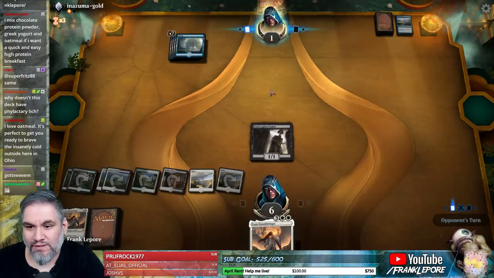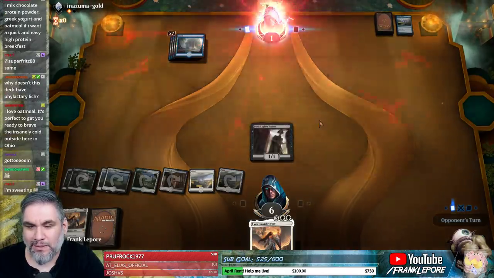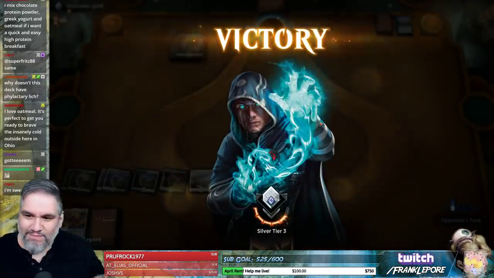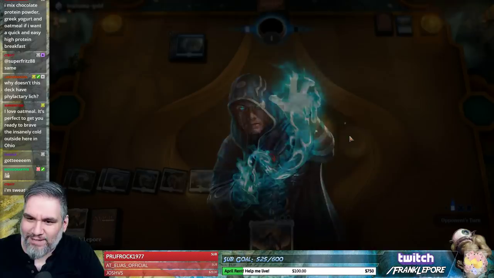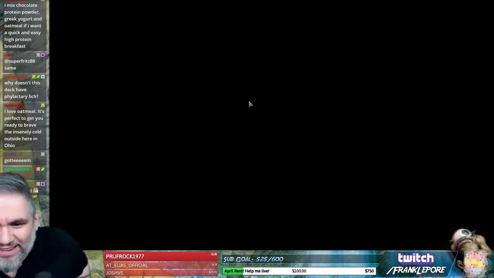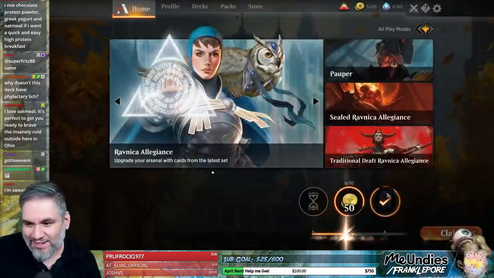Here comes Tempest Djinn. Ooh! Ooh, we did it, boys. Alright. Well. Oh, rank up. Back to where we were. Back to where we were. And well, alright, I don't even know what to say about this deck.